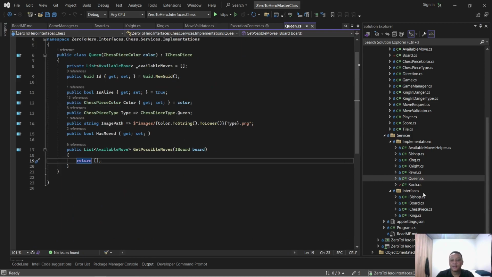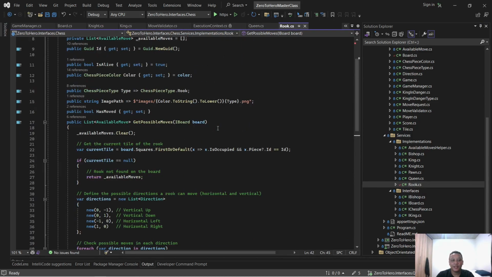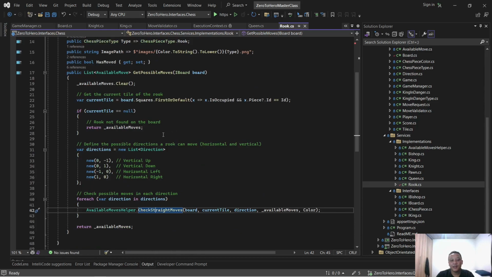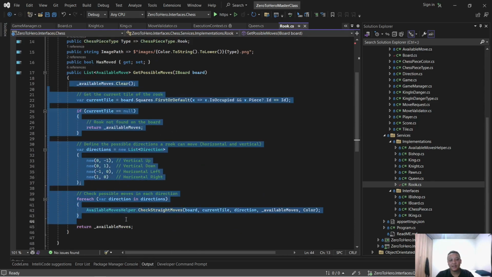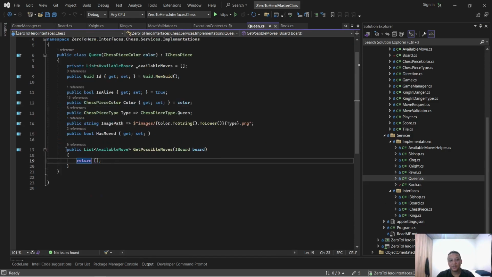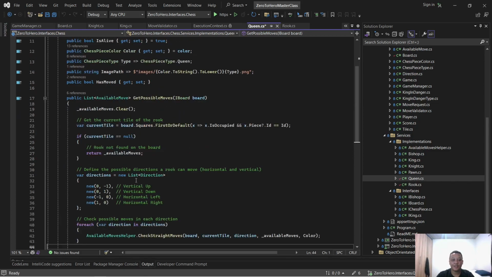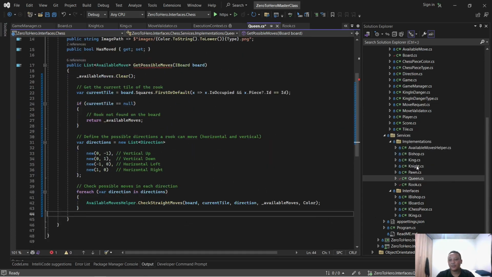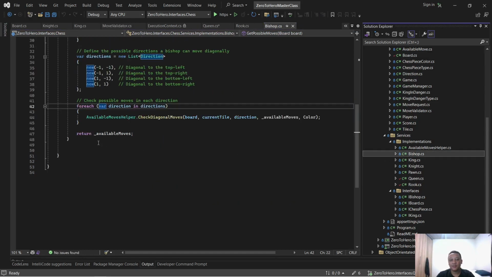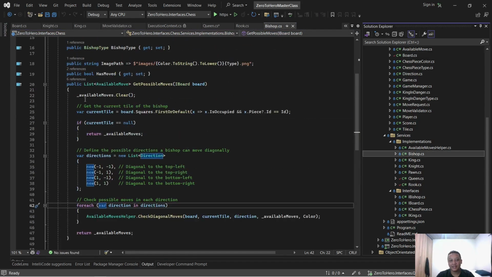So the way that this is going to work is we can simply say the functionality of a queen would be exactly as it is for a rook. So we can simply copy all the functionality that we have already implemented for the rook, and then we can have a look at the functionality of a bishop, and it should have exactly all the functionality of a bishop.